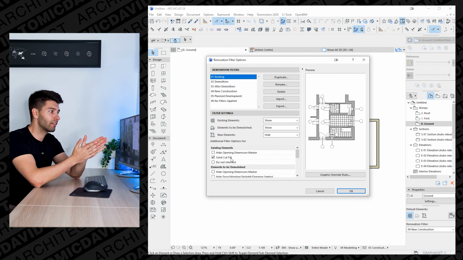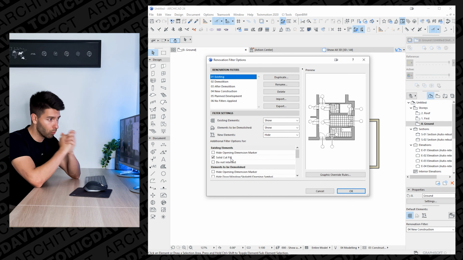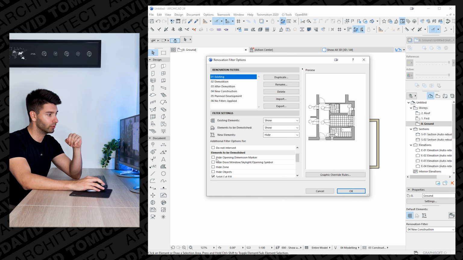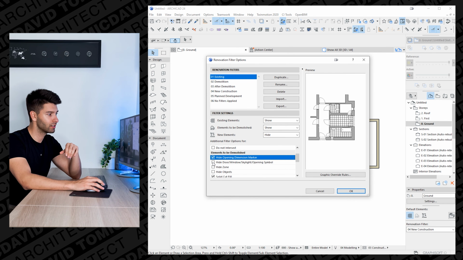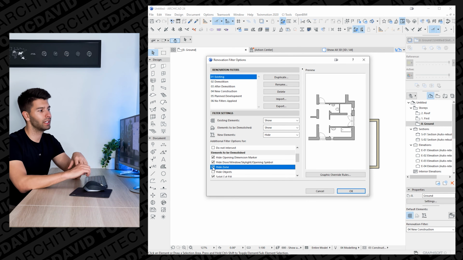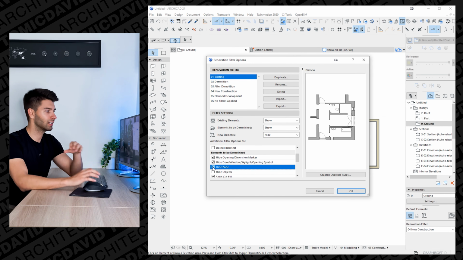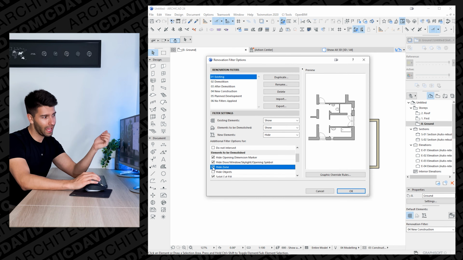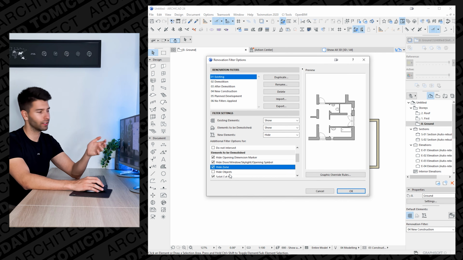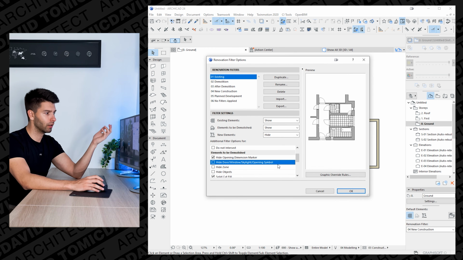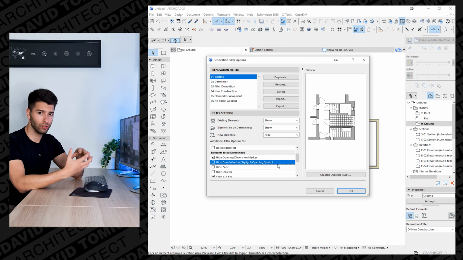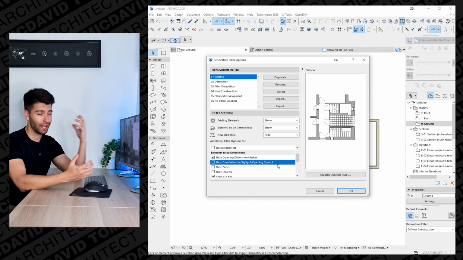So depending on the renovation filter you're on, depending on what information you want to show, the existing floor plan, for example, we could hide all of our markers, all of our demolition markers, all of our doors, all of our zones and make it a very clean, crisp plan. But then how is it existing? We don't see all the existing doors, we don't see the tiles, we have no idea what's going on. So something along these lines would be a lot better utilized for people on site to understand what's going on.